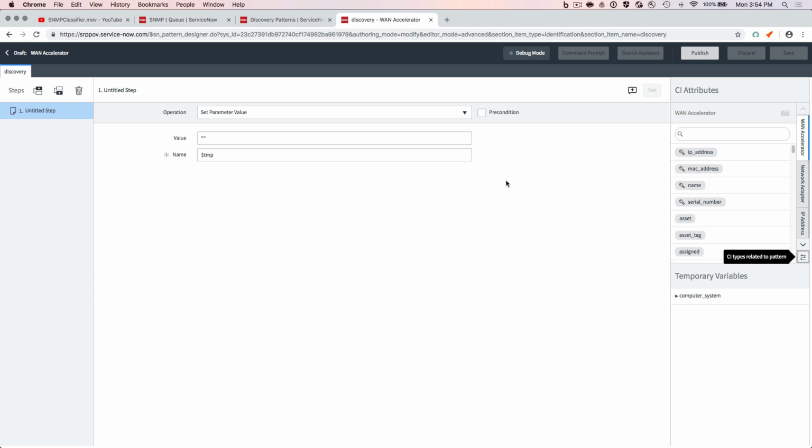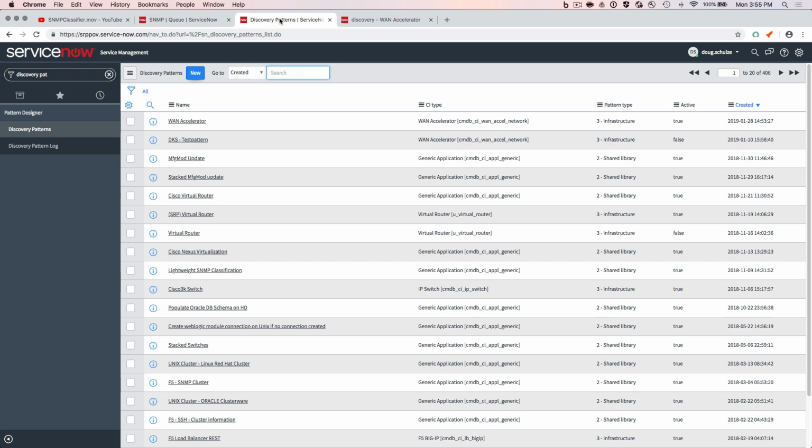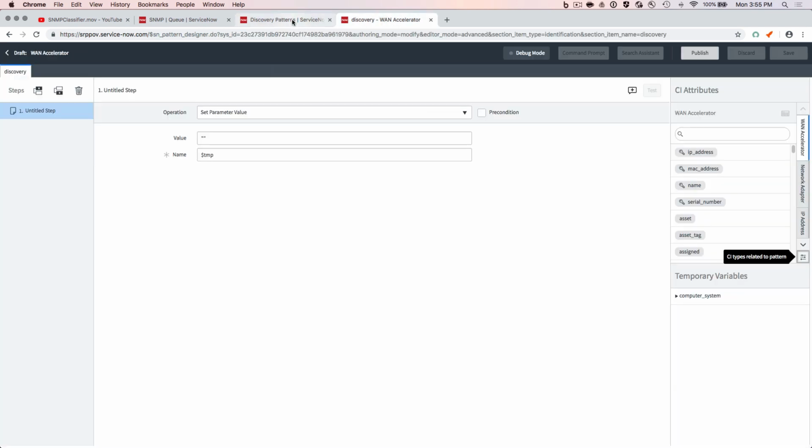Now this is where this gets interesting. So this just basically added to a particular table called the CI to pattern list. These have some different rules that deal with the data that's going in for this class. Okay, so whatever you add here, you've got to remember to go back to a different table and modify it so it does what you want it to do. So we're going to go back to our primary application here. We're going to step out of the Pattern Designer.